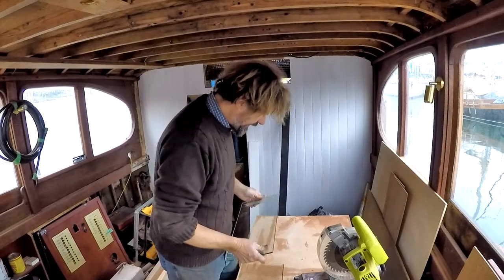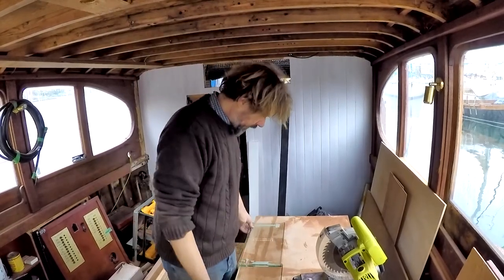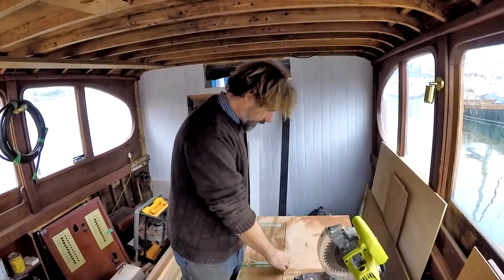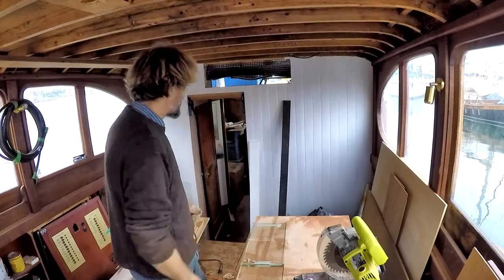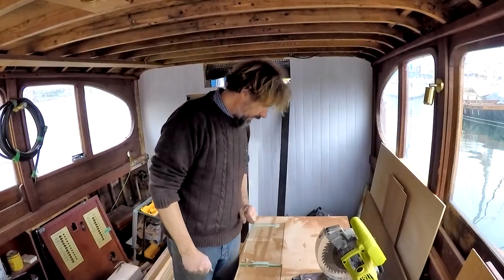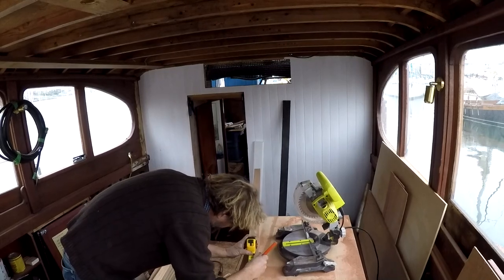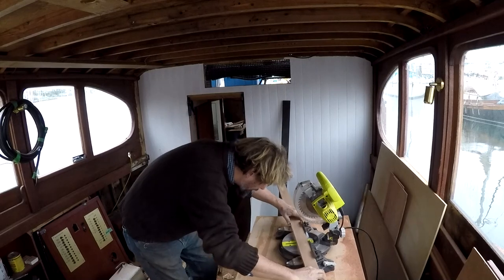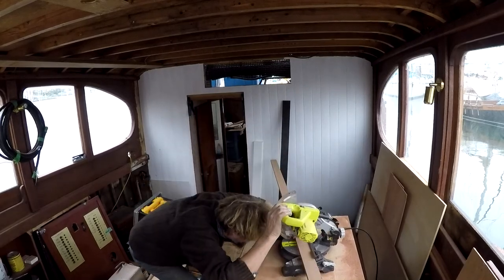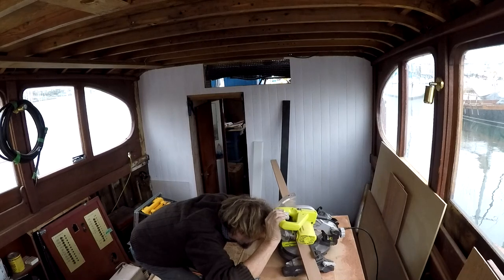Anyway, okay, so what I need to do now is decide how much overlap. By looking at that wiper, I realize I want about 3/4 of an inch of overlap, which tells me how big I can make the frame, which is pretty close to what I guessed when I cut the hole in the back of the boat. All right, let's cut some wood up. 34 3/4. Fairly crucial.